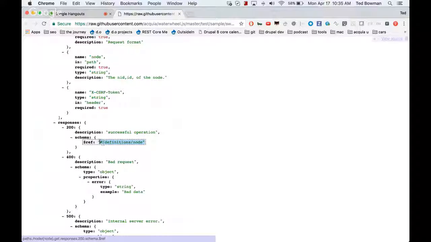One advantage of actually embedding it here is you can then have one file that you can send to, say, a decoupled developer and say, use this in all the tools that you know about that know about the OpenAPI specification, as opposed to referencing the definition externally, which requires access to the Drupal site at all times.